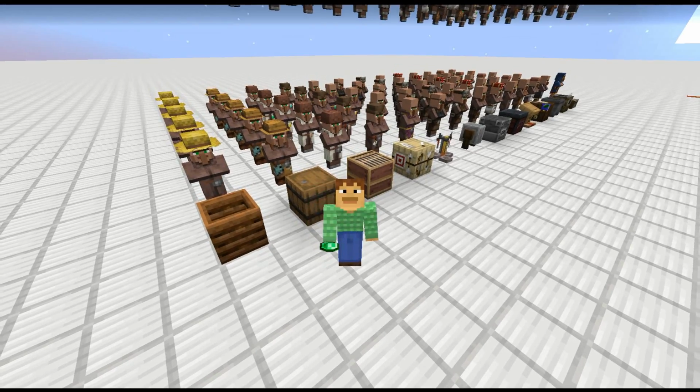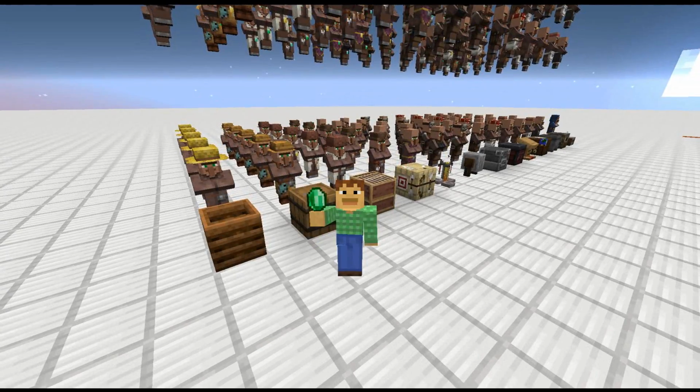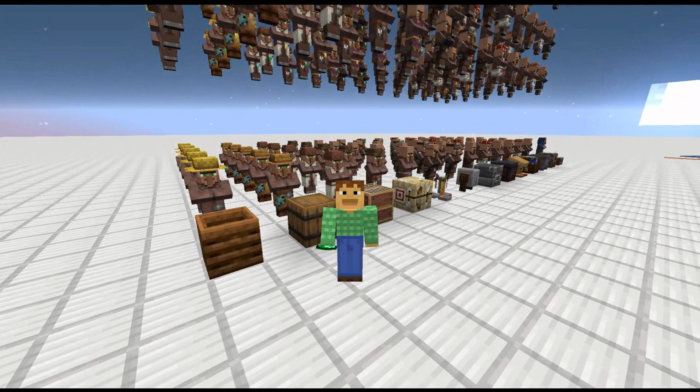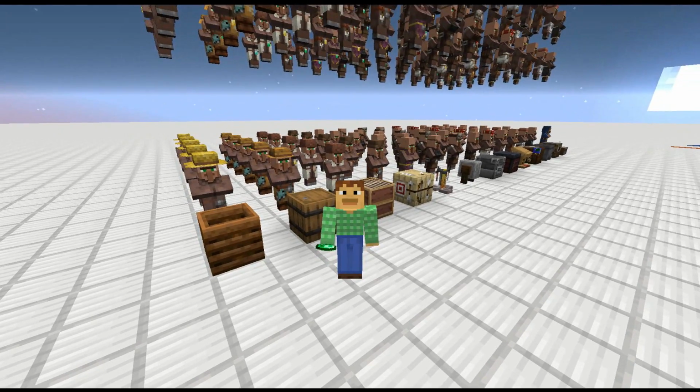Hello there, Ray here. And in the last snapshot, they came out with changes to the villager trade. Today we will be looking at what exactly they did change with the villagers, and also be going over the changes that they made to the new snapshot, which is 12b.